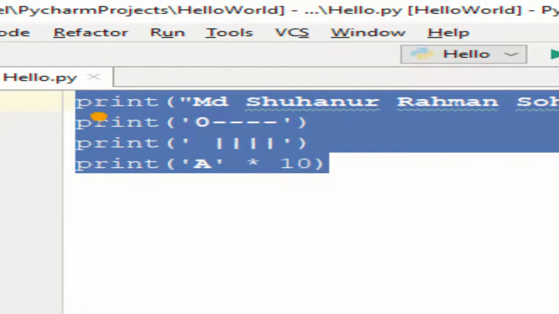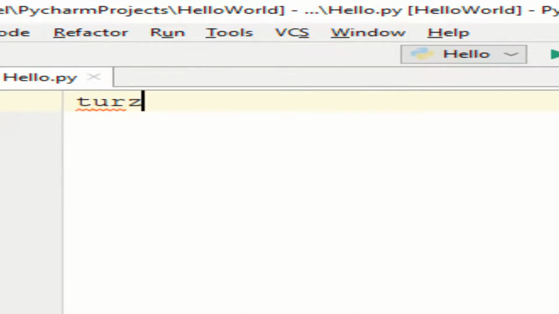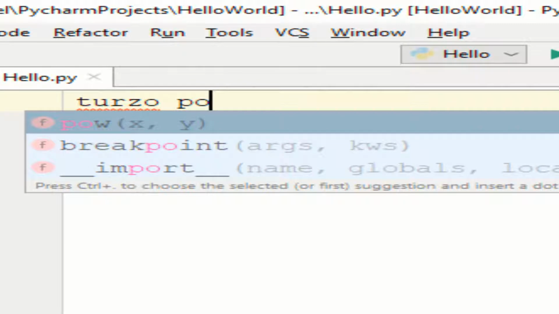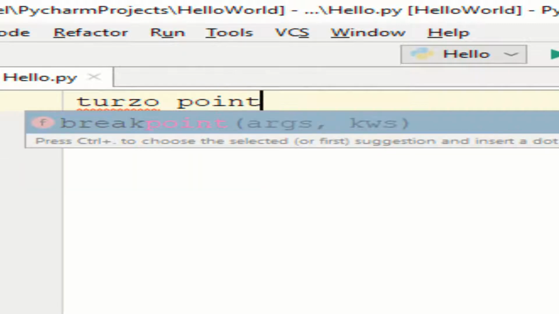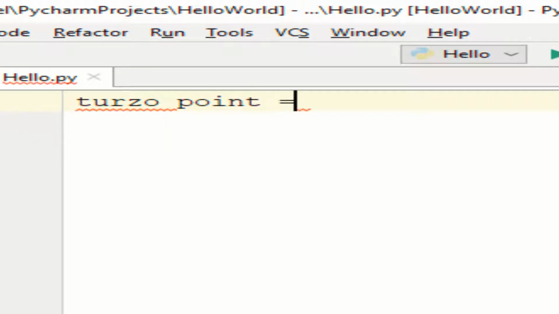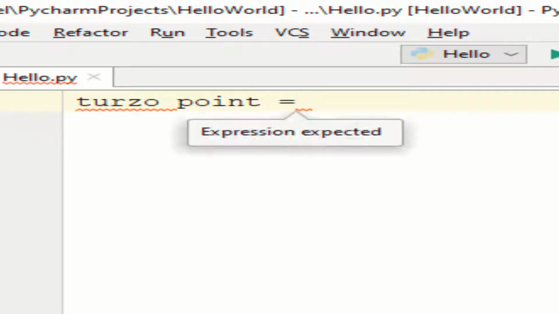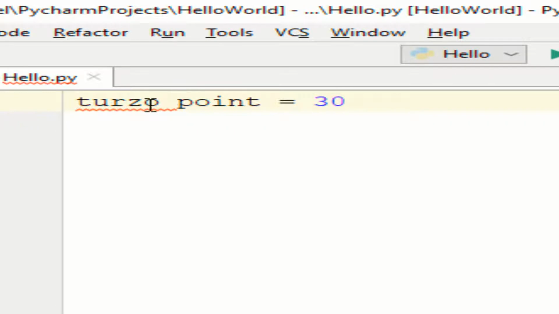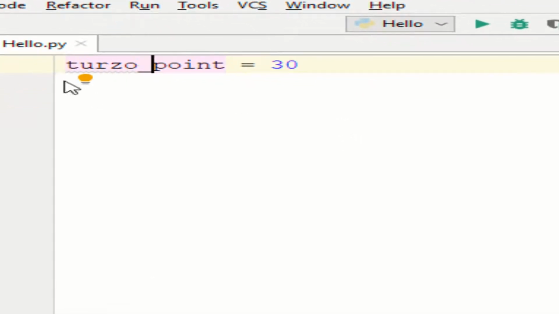We will now learn about Python programming memory for variables. We now write a variable name. The error is shown below the word. Why is this a problem? Because we gave a space in the name. There will be no space here. If we use an underscore here, then it does not show an error.